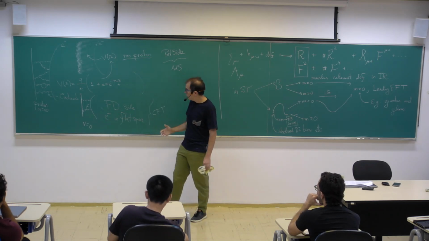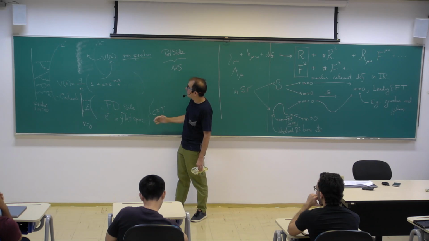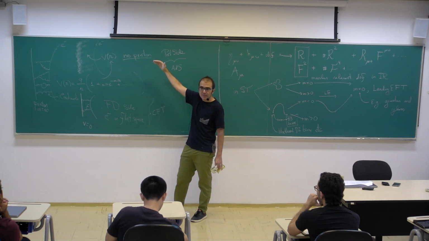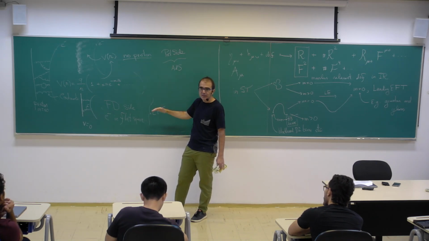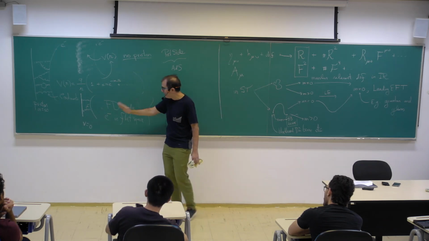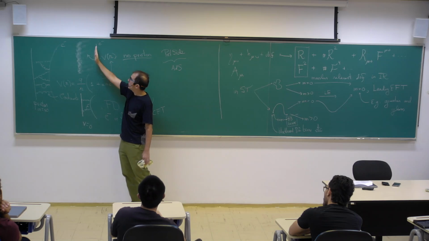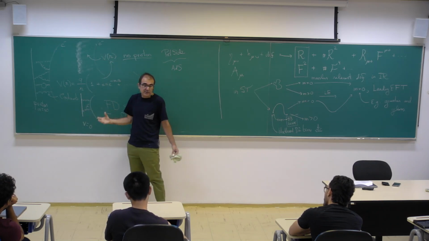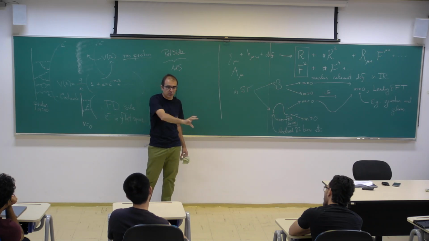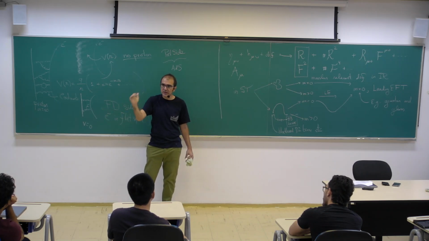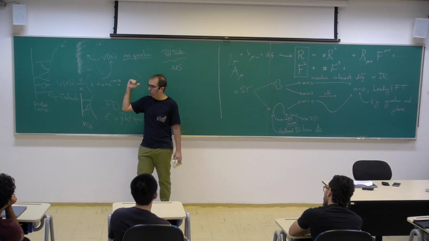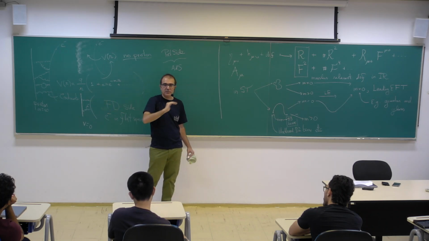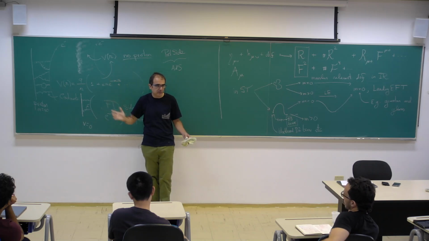But you are right that it could be that I might be able to control one side much better than the other. And sometimes knowing that the two are equivalent is not yet very useful unless I have a clean dictionary between how do I compute something in this case, like some deflection angle, and something in this case, like a sum of Feynman diagram. And that's the same in AdS/CFT. Just saying N=4 is equal to string theory, this is a bit useless. I need to supplement it with a very sharp dictionary saying you compute this in the CFT and you compute that in gravity. And same thing here. And same thing with any duality.